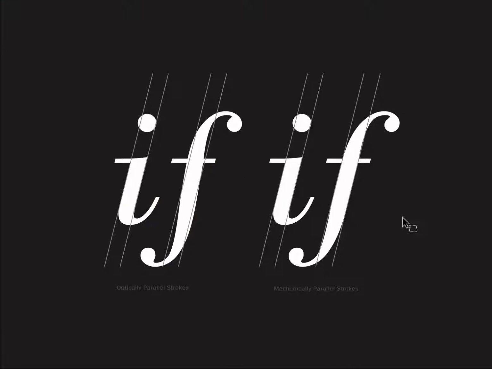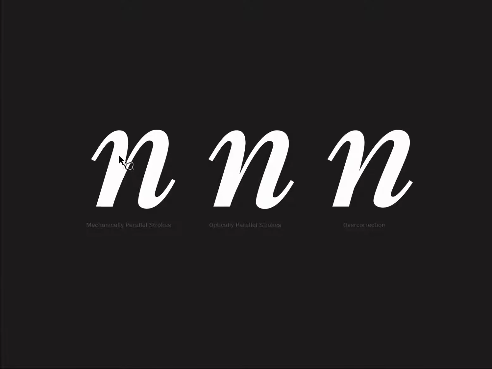So how do we apply this in other forms? If we take the lowercase n, in this one I've drawn the forms where both of these strokes are exactly mathematically parallel to each other. But the problem is this leg here, or this foot here, feels like it's slipping on ice. In this form, I've skewed the type slightly to give it an optical parallel look, or optically aligned look. And then in here, I've over-exaggerated it to make it get too much of a transition. That's just a quick way to show you how those forms work together and how you can use your Roman forms to build an italic.